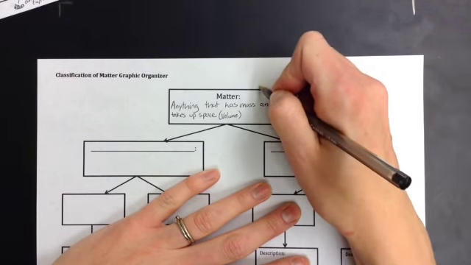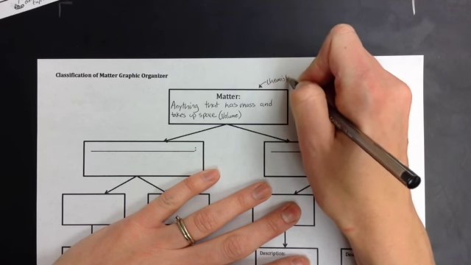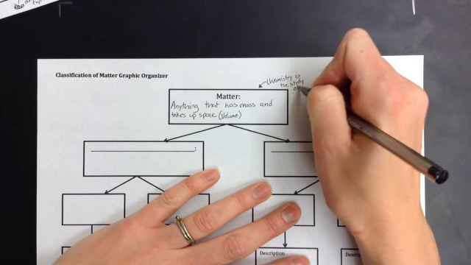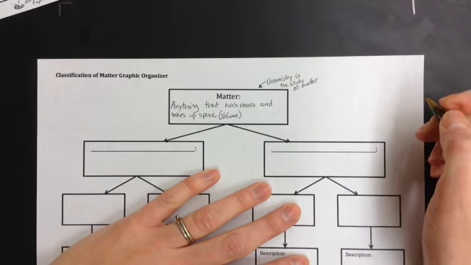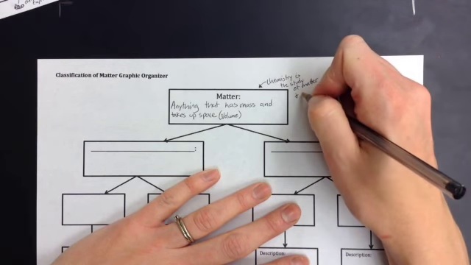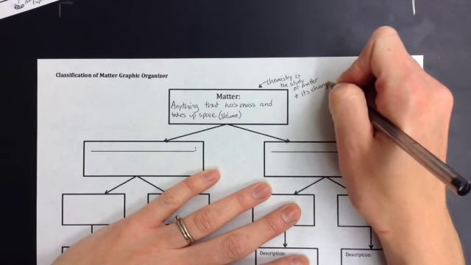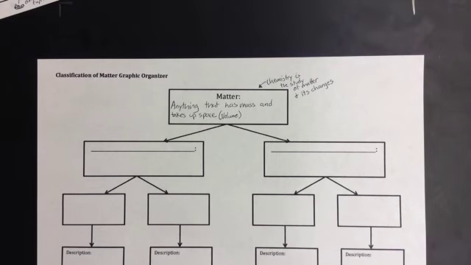And matter is a pretty important deal because chemistry is the study of matter. Remember that? So our whole purpose in chemistry is to learn more about matter and also how it changes. Chemistry is the study of matter and its changes. So we're going to start looking at just different types of matter, and next semester we're going to get into what happens when that matter changes and how we can define those things.